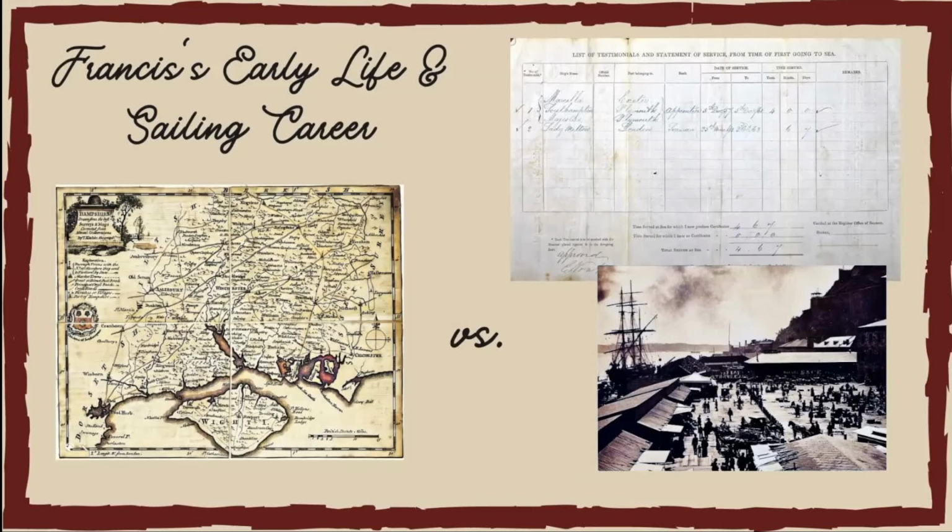For us, this was an instance of having to weigh your sources against each other and decide which you trust more. And that can be hard when you don't have, in some cases, a lot of history to work with. But the Globe article was what sold us, because the dates and anecdotes that we had matched the dates and anecdotes in the Globe article, and they matched the dates on one of the documents you see here on the right, of his apprenticeship. They matched all that. And given that the Globe article was published in 1896, it was much more of a primary source than Beattie's biography of him. So that's why we went with that one.